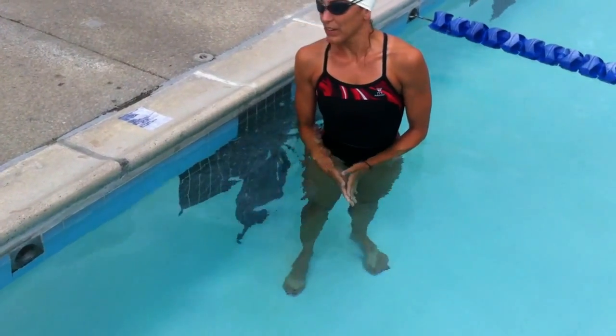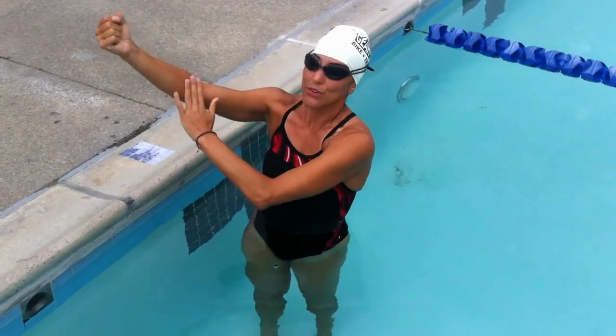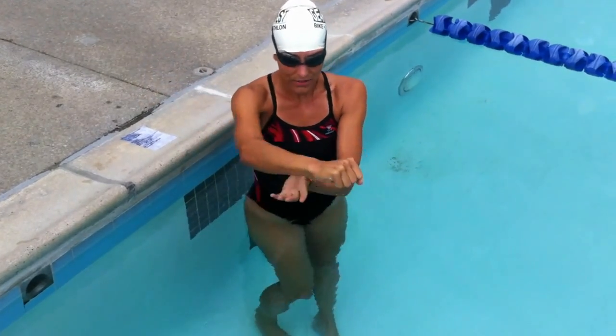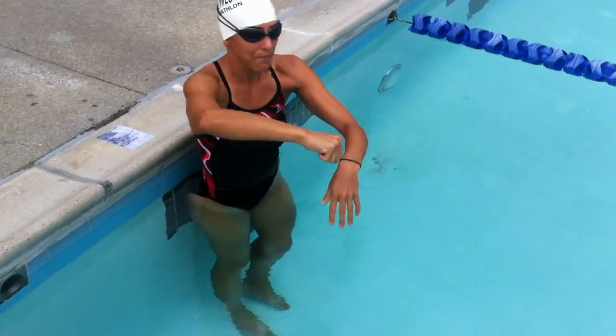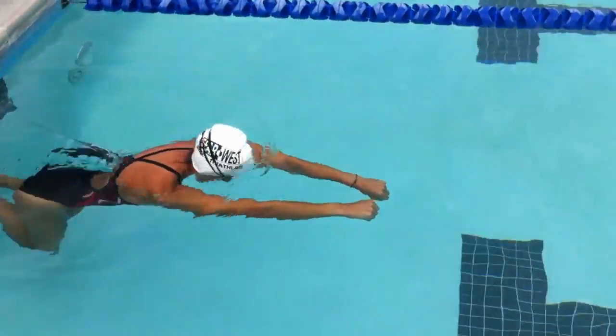The next drill we're going to do is a fist drill. Basically, you're just swimming with your hands closed in a fist. You can hold tennis balls if you have a hard time making a fist. Something just so that your hands are closed and you're taking your hands out of the swim stroke. The idea is to learn to use your forearm to grab the water rather than your hands. So it's teaching you to pull with your arm. Closed fist and just a normal swim stroke.